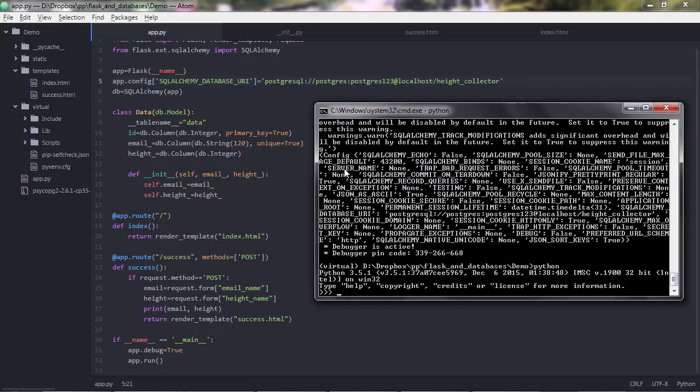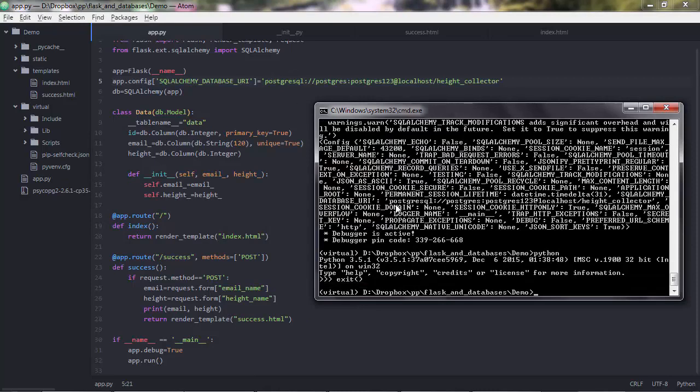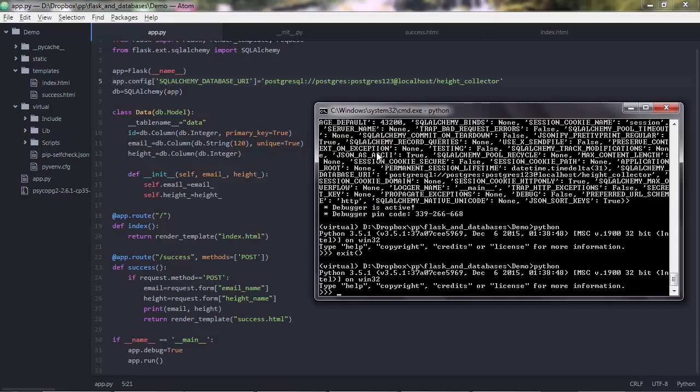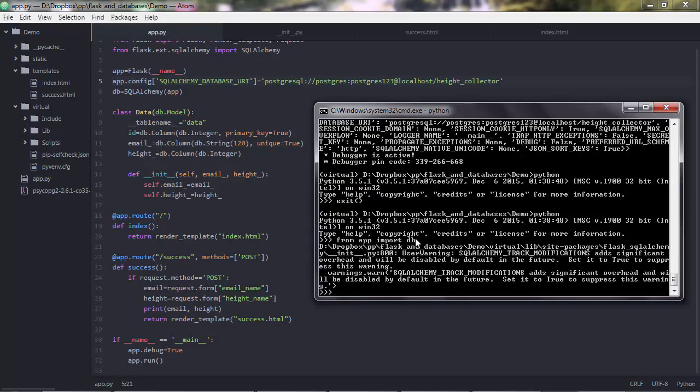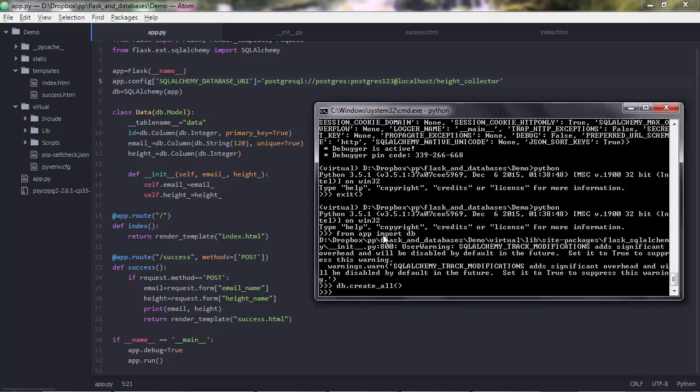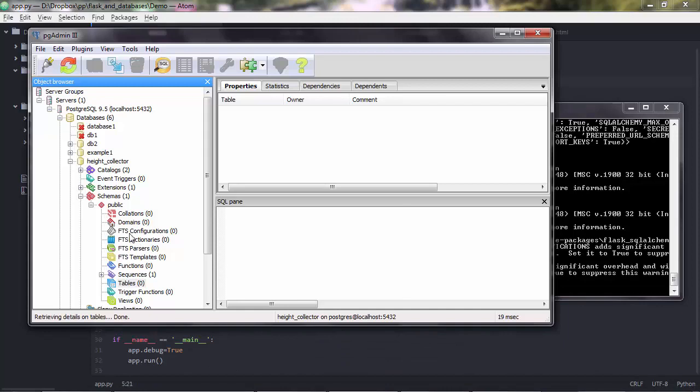And here's a tip: when you change something in your script, it's good to exit first your Python console, so your Python session, and then enter Python again, because it might happen that when you import the DB object, you might get the outdated object there without the change that you just made. So it's good to exit Python and then from app import DB again. And let's execute the create all method. So that should execute these lines of code for us and should create a table with columns. But who knows? So let's see.